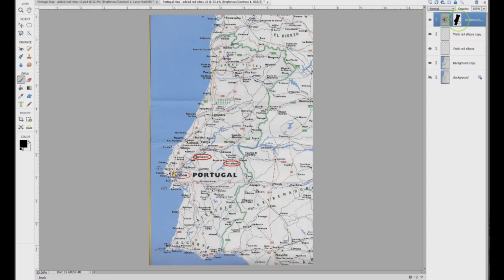Okay, and the layer mask is going to allow me to go back and refine and make corrections to the selection that was made. The way the layer mask works, and I'll get into more detail as we actually make those corrections, the layer mask controls what portions of the layer are affected by the adjustment. So let's see how that works.